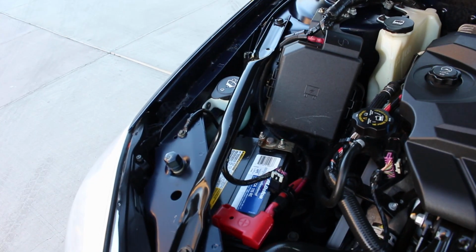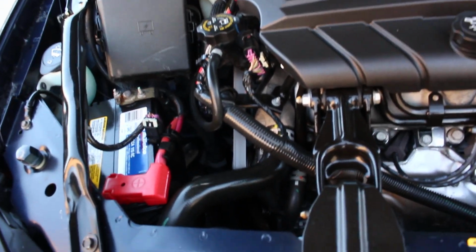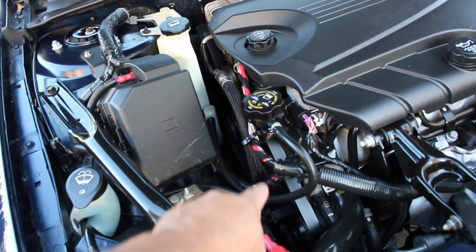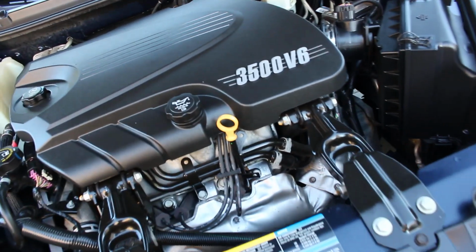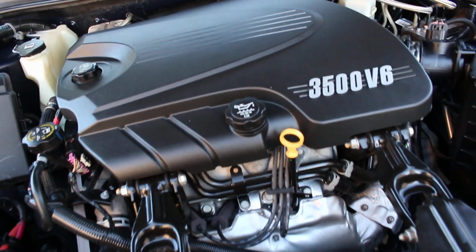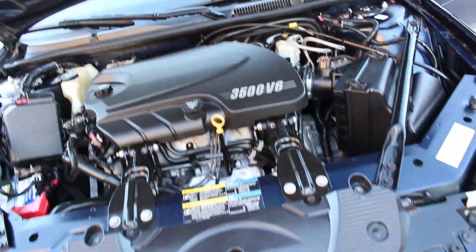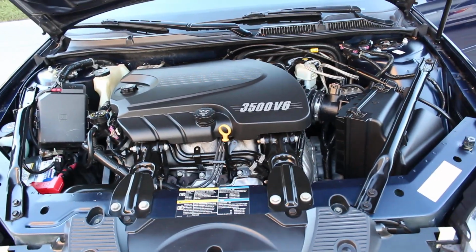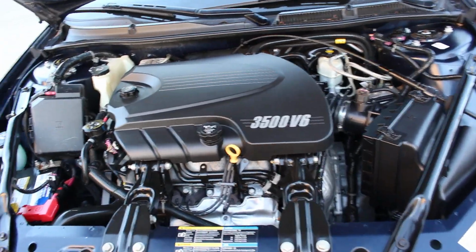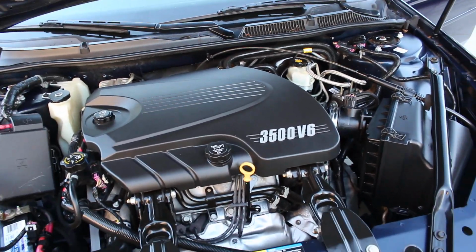It appears to have a new battery from the department. It appears to have new hoses from that department. It also appears to have a new drive belt from that department. It does have new AC Delco wires and spark plugs. I'm telling you, they took great care of these cars. I went ahead and installed new front and rear brakes on this vehicle, along with the other little services. Once again, it's got brand new front and rear brakes.